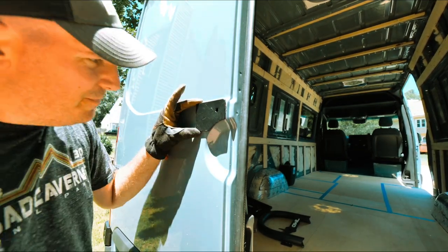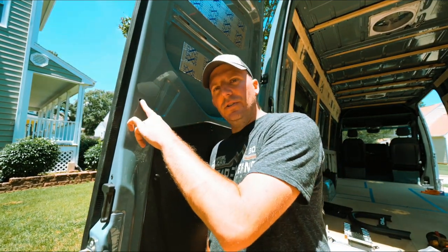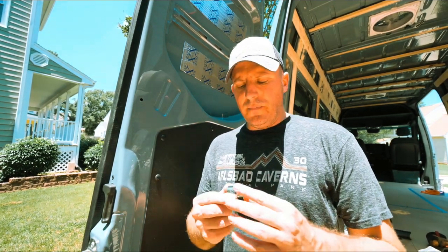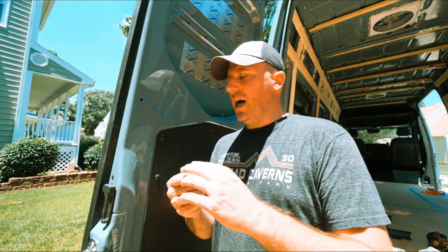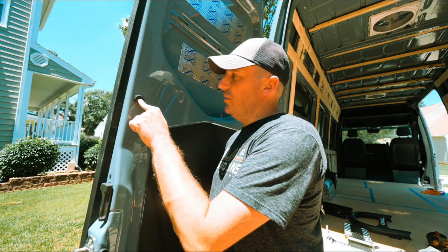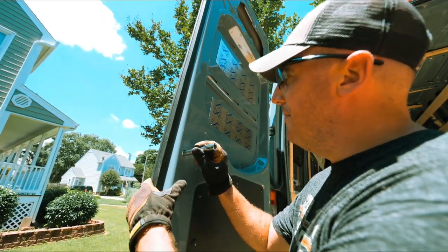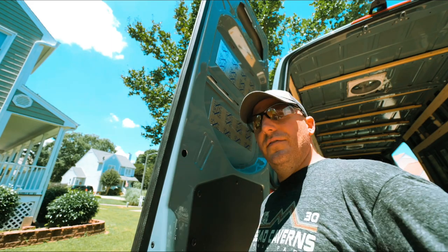There we go, looks good. Don't throw away that step-up bit just yet - we have one more hole to widen, the back one that goes into the back side of the door. We are going to widen this up enough to get our 9/16 socket through to get to the bolt that's eventually going to be on the other side. They do include a cap which will hide your hole. Our 9/16 goes in there perfectly, and we have the little cover that covers up the hole so you don't have a big gaping hole in your van.